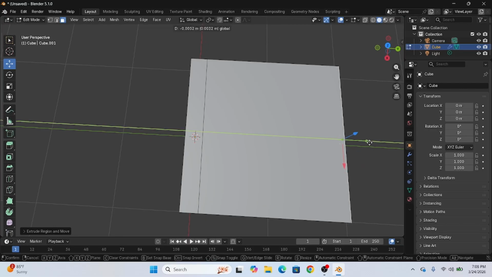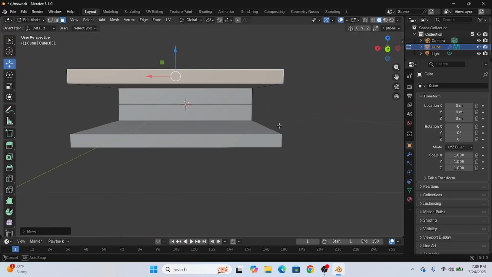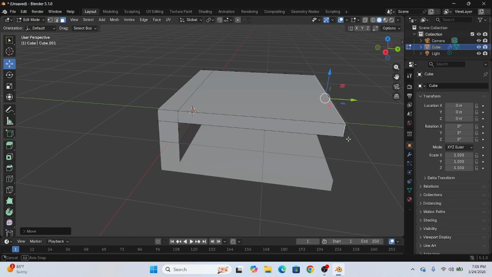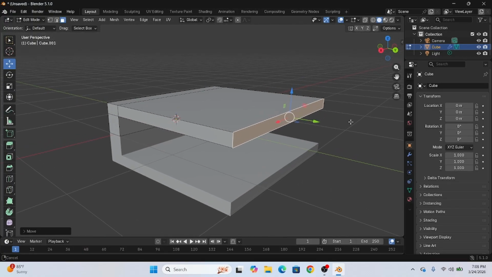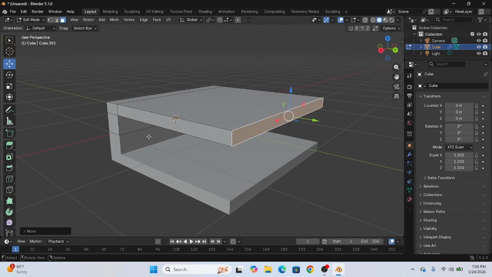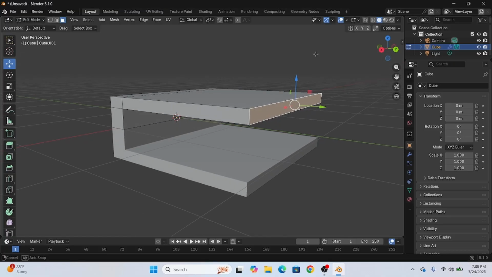And now I have the casing of my book. The spine's quite thick, but you can also switch between vertex, edge, and face modes by pressing 1, 2, and 3 on your keyboard.